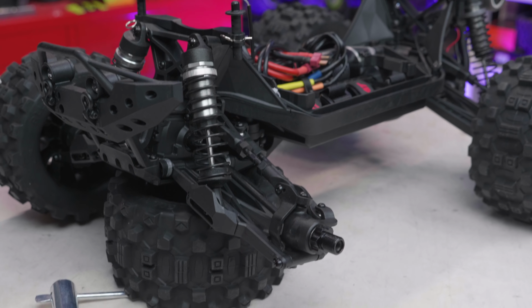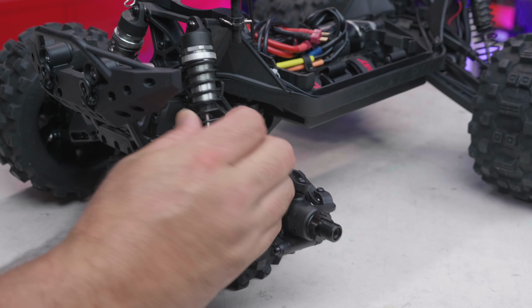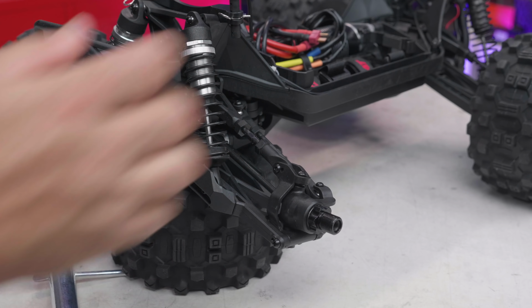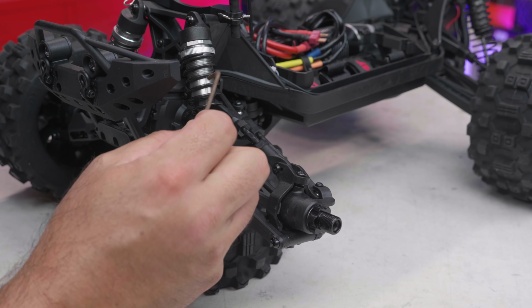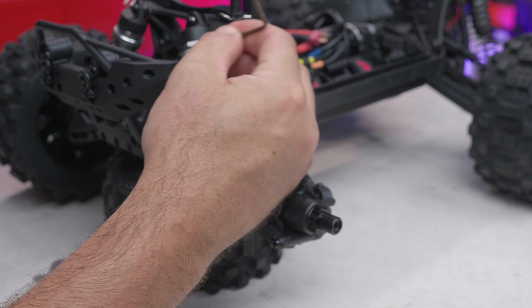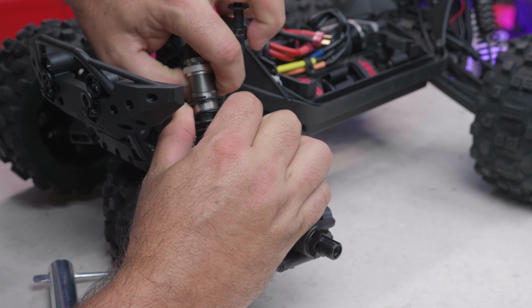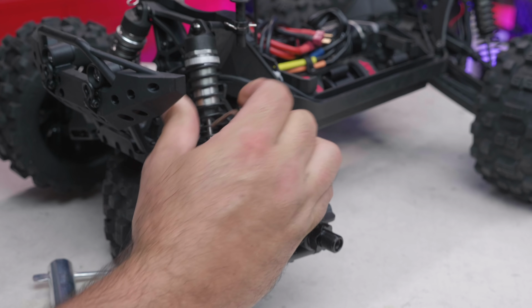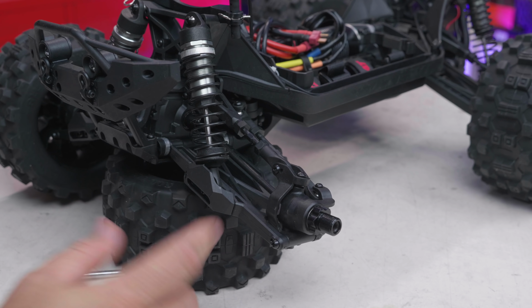There it is. All right, so nice metal bodied shocks. Again, $399, you guys. So you're getting these nice metal bodied shocks. Does have plastic caps, but these are metal in here. Yeah, and threaded, so you can make adjustability there for your preload.